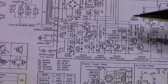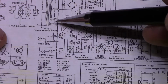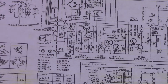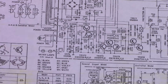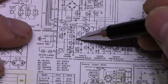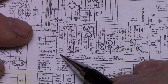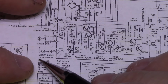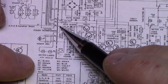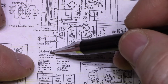Alright, so here's a diagram of the power supply circuit. We have 2 windings. This is your main winding, plus and minus 30 volts, and then here, I can't read that, it's too small. It says 27 volts AC. Okay, so it goes through a fuse and down to here, which flows into this 15 ohm resistor. And then it goes to 2 lamps wired in series. These are 14.5 volts, 90 milliamps wired in series, and then it connects to the other winding. So we're feeding this with AC, 27 volts.